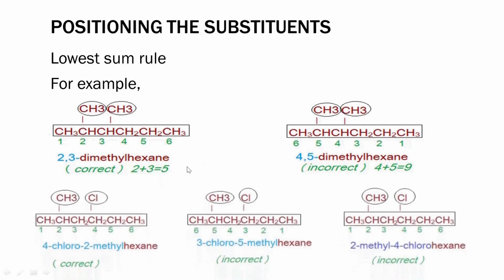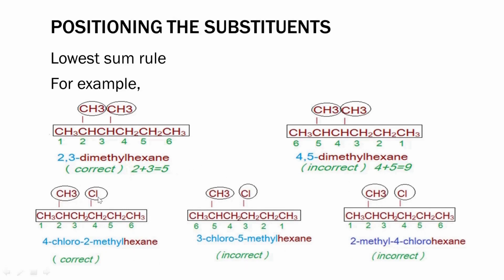Right? Similarly, in this case, there are 2 substituents, Cl and CH3, and for Cl we use chloro, for CH3 we use methyl, so chloro comes first and then methyl, and the positioning should be starting from this end, because it will give 2 and 4, and if we start from this end, it will give 3 and 5, so 2 and 4 are preferred. And in this case, here we have written methyl before the chloro, and this is incorrect, because these 2 names are not in alphabetical order. Alright, so this is how we can provide the position of the substituent.